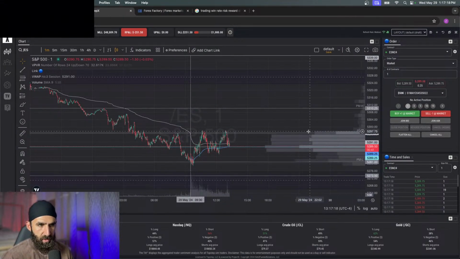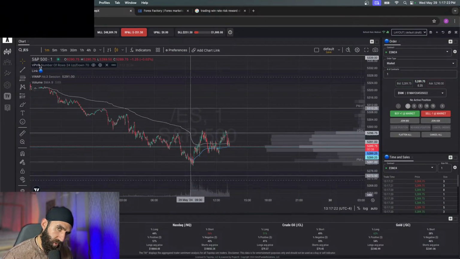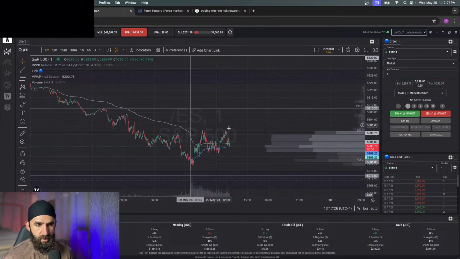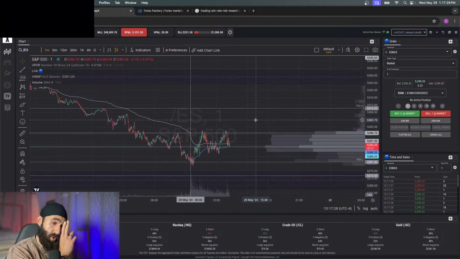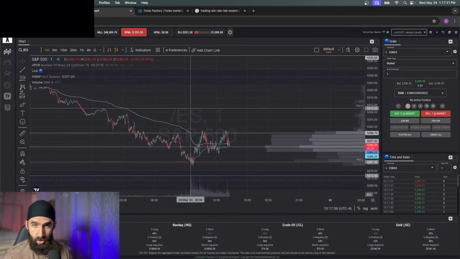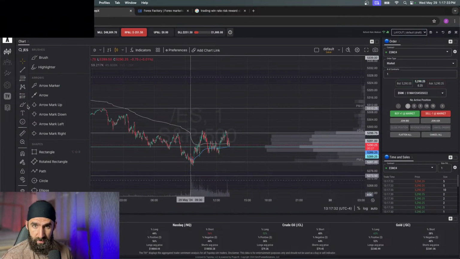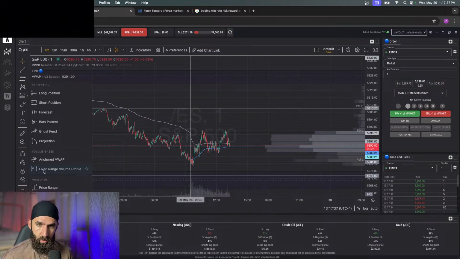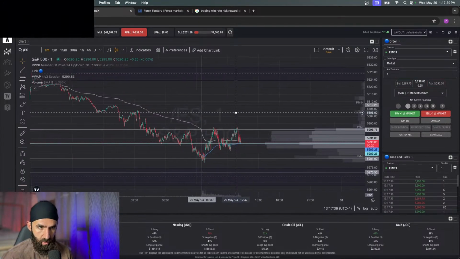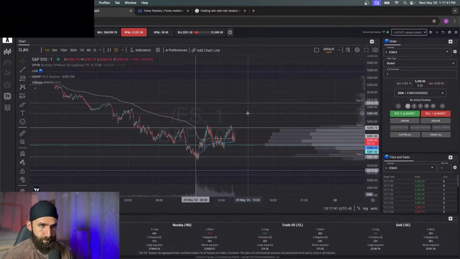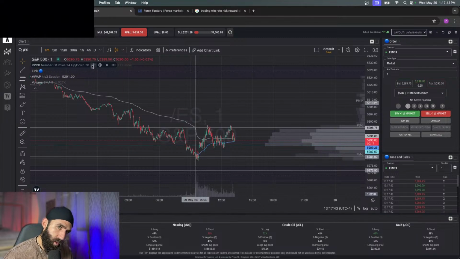Again, this is just a horizontally plotted volume profile. This one is specifically the volume profile visible range, I think it's called. You can use session profile, HD. You can use fixed range. It'll display the exact profile based on where you place it. You can use this bad boy right down here, fixed range volume profile, if that helps you with your trading. Gonna get rid of that.